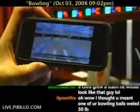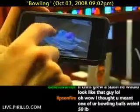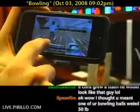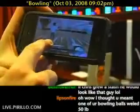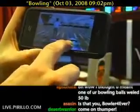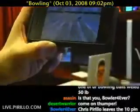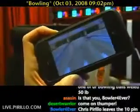9 pins down. Not bad. Let's see if I can get the spare. I'm going to go with the black one. Alright, where's the pin? Oh, I see. It gives me a preview. It's number 10. So let me move her over and try to shoot straight down. Flick to shoot. Go this way, this way, this way.